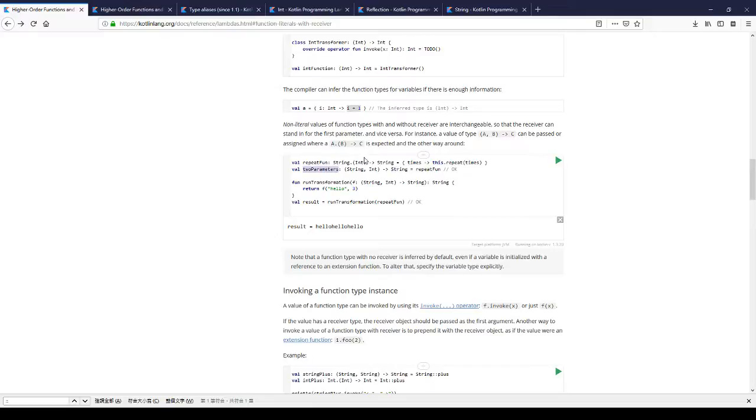Two parameters. We pointed to repeat func because this is what it's talking about. It can be assigned with blah blah, and the other way around. Alright, this repeat is not defined here.